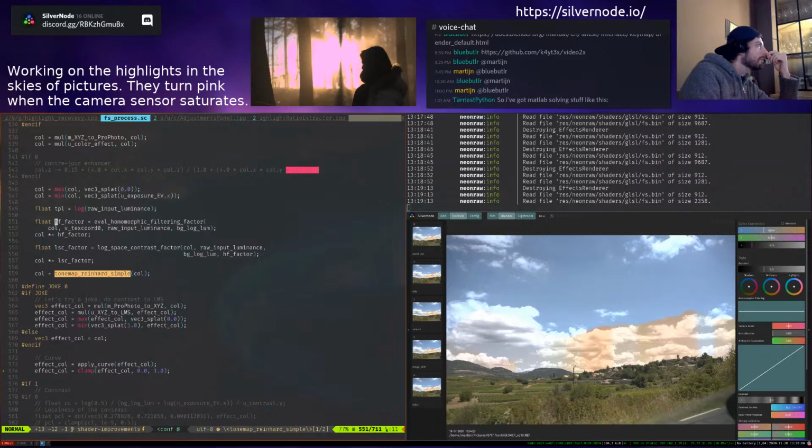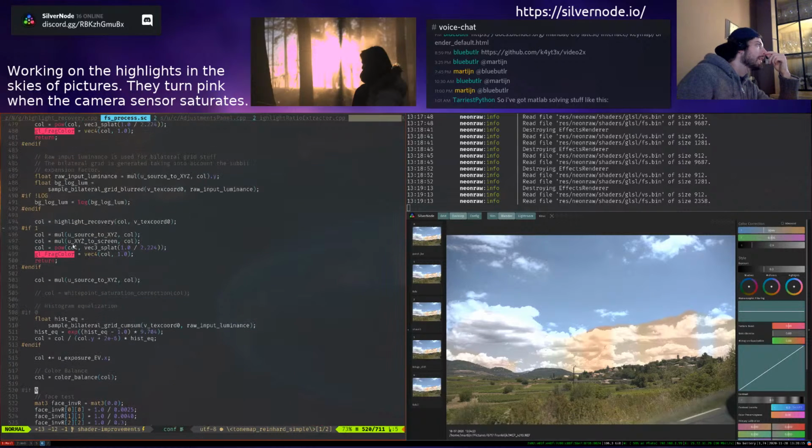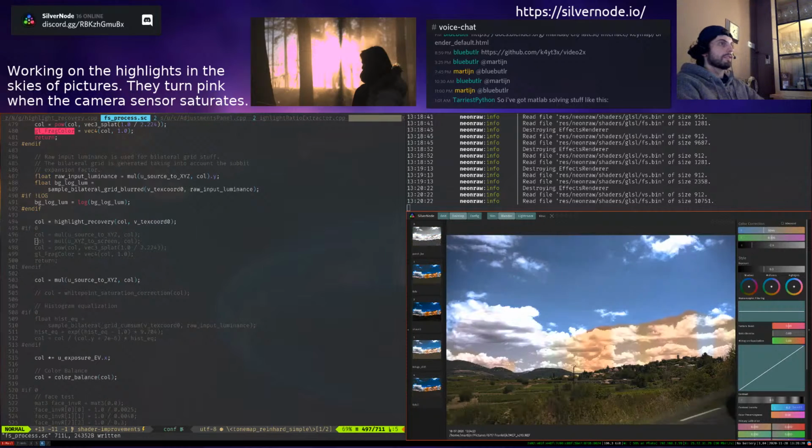Eval homomorphic filtering. Yeah, so the homomorphic filtering is definitely at play here, but I'm curious as to why this thing is still influenced by it. If we're not doing highlight recovery, then what is causing this issue? Oh no, look at that. Wait.